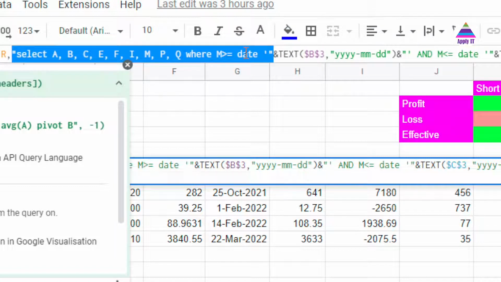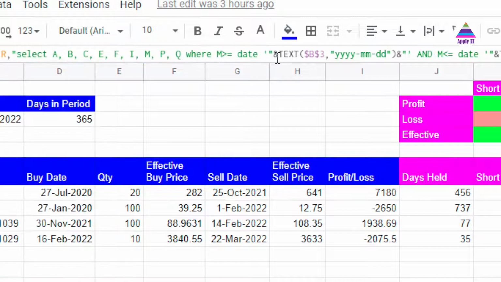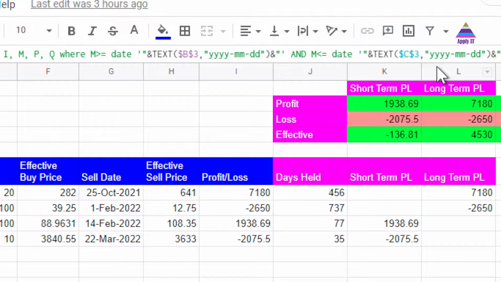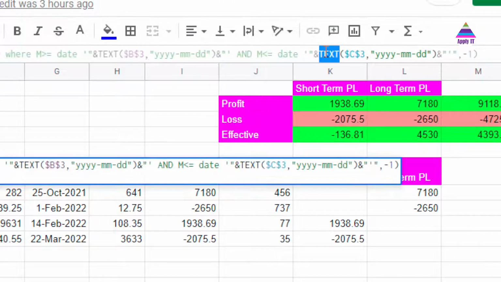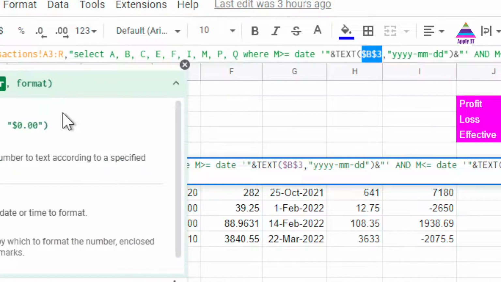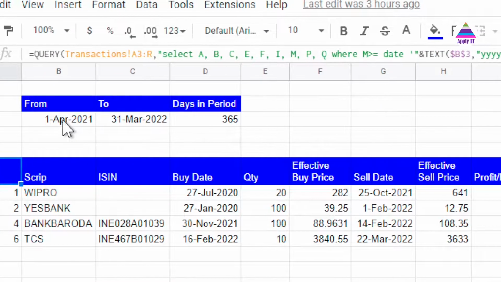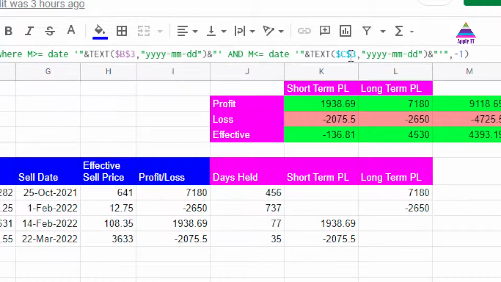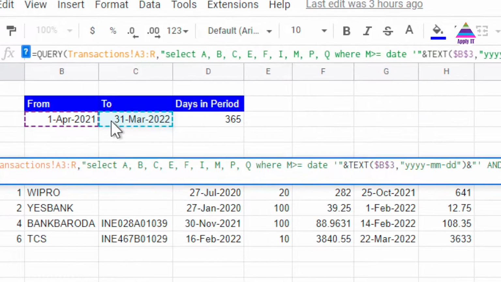So we have to write this date value in the query function as date, one space, then we enclose the date in string format in single quotes. Same way we convert the to date into the desired format using this text function. This B3 cell contains the from date and the C3 cell contains the to date.